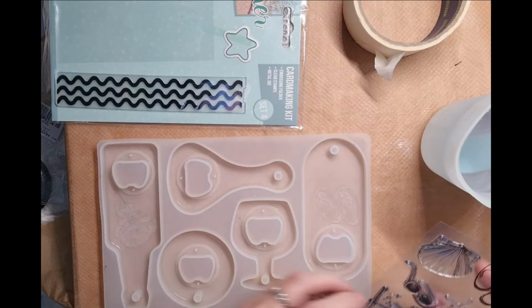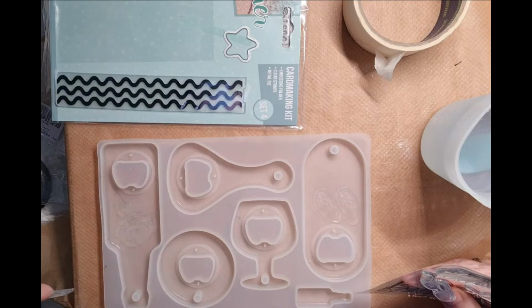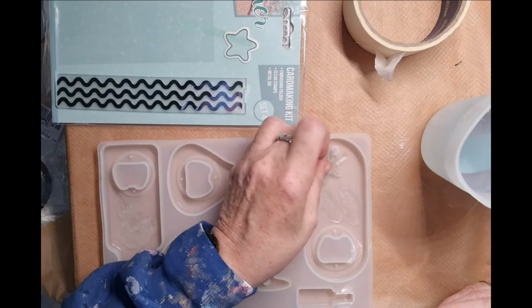And can I get a bottle of drink in that one? Nope. Nope. Too much. Flip-flops and starfish up the top.